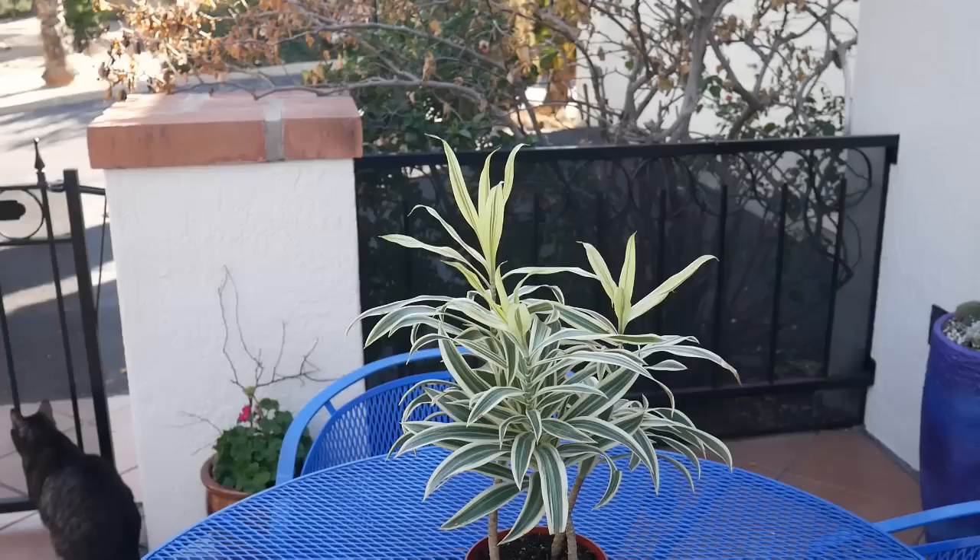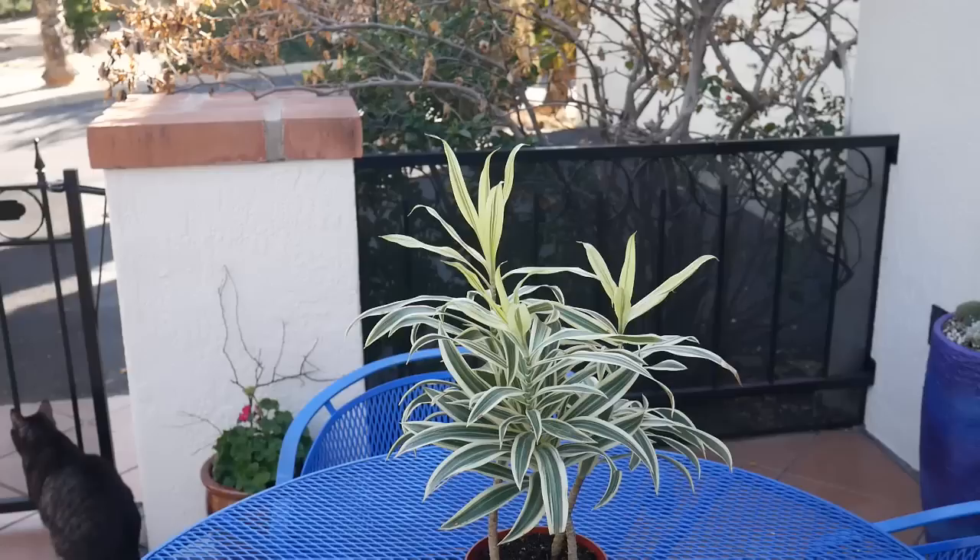When it comes to soil and repotting, I'm going to do a video and post on that for this specific plant next month or in April, so stay tuned. But just use a very good organic potting soil for this plant — you want to make sure it drains well. I also put compost and some charcoal in when I plant. In terms of repotting, it does appreciate it because it grows bigger. The largest I've ever seen one as a houseplant is about six feet, so you'll want to repot it probably every two to three years and go up a pot size.